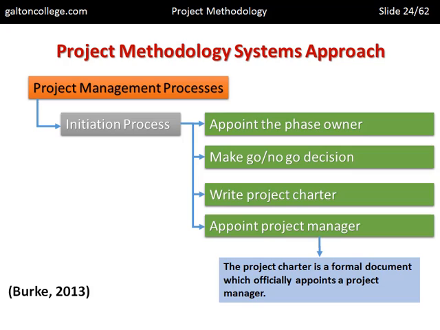And then appoint a project manager. Now, I said earlier the phase owner is the project manager. Well, that may be a project manager at a very senior level who's looking at the project, who will go about making the decision to do it or not to do it, and also to write the charter if it gets that far. But if it does get that far, then perhaps a project manager from within that team may be appointed to implement the charter.